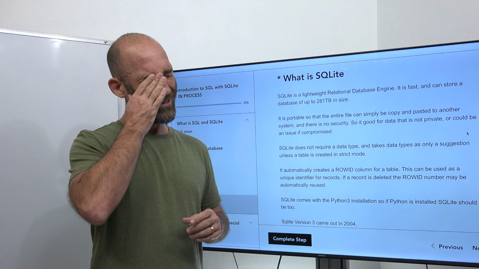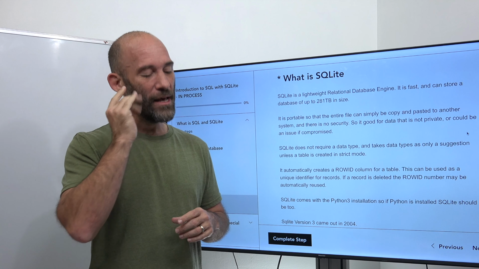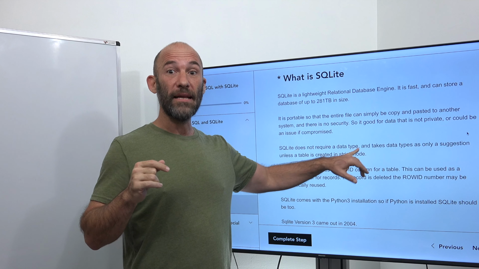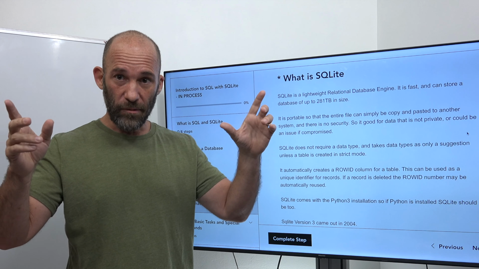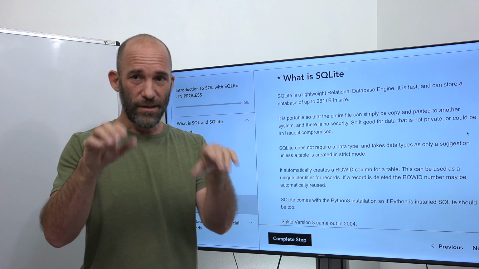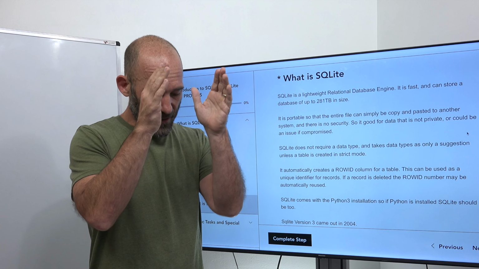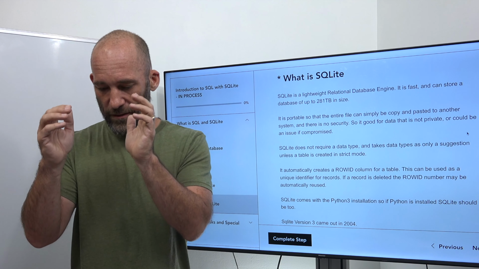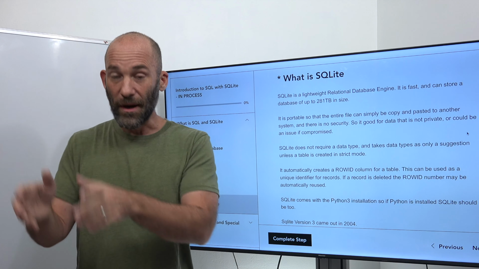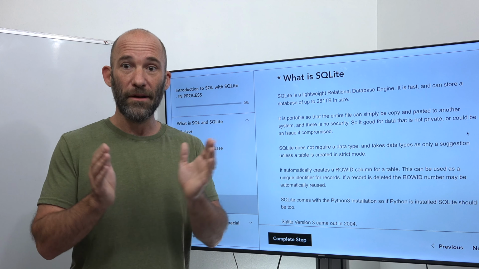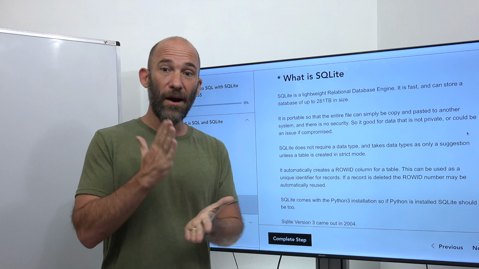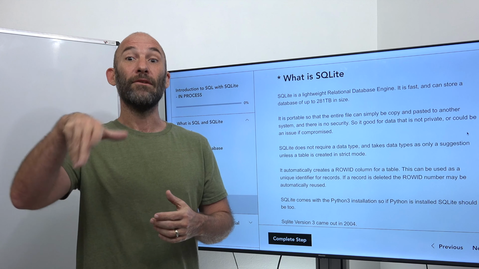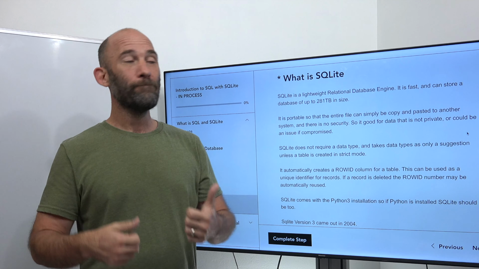Now, one of the funny things about it is you can state what the data type is, though. So when you're creating the table, you want to be a good little geek, so you type out, this is name, so this would be text or a string. This is age, so this should be int or float. This is something else, so this. So you type all that in, and you think you're being a good little geek. Now you know that you won't have any problem with the database. If somebody tries to plug in the wrong value, everything will be okay.